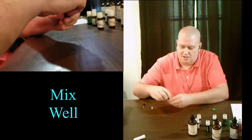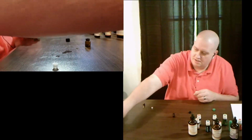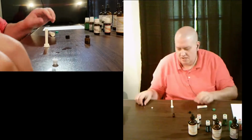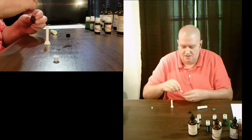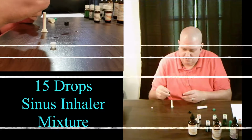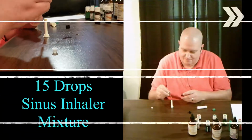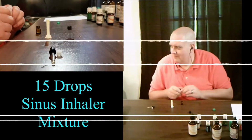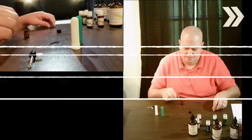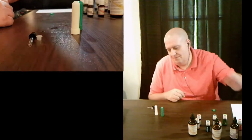Just mix this all up. And same as the other one, take your bottom, put your wick in it, and then 15 drops of this mixture. That is how you make the inhalers.